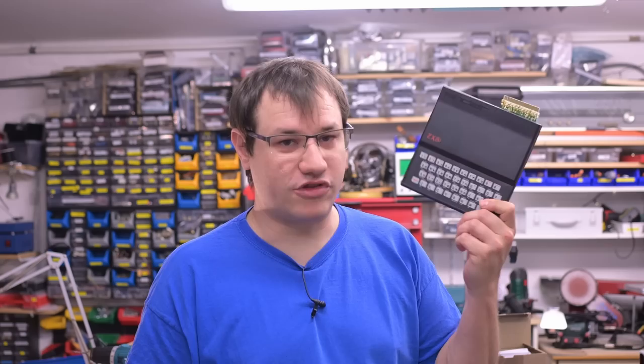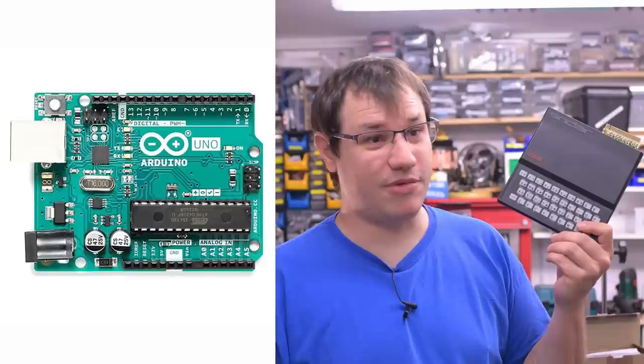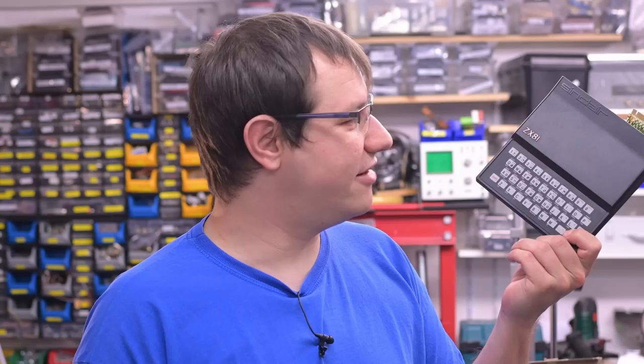A lot of people forget that the microcontrollers we use on our Arduinos are actually little computers. Back in the day, before everything got 32 and 64-bit, 8-bit computers were real computers — like the ZX81 that runs a Z80 processor. The ATmega328P on the Arduino Uno is quite capable as a computer, at least as capable as that awesome machine. So for our farewell project, let's try to make an Arduino Uno-based handheld computer that does the same thing as a ZX81: keyboard, text output, and BASIC as an operating system.